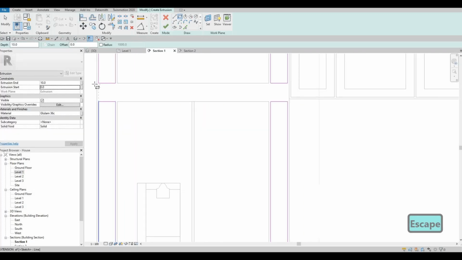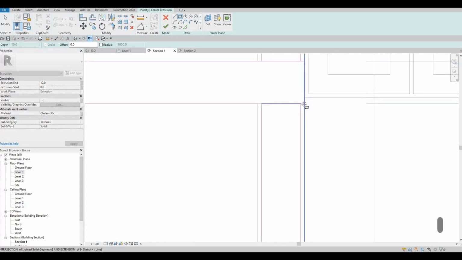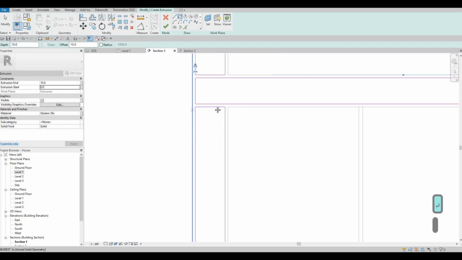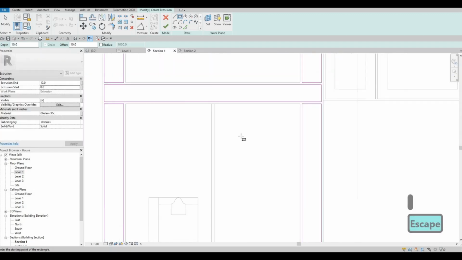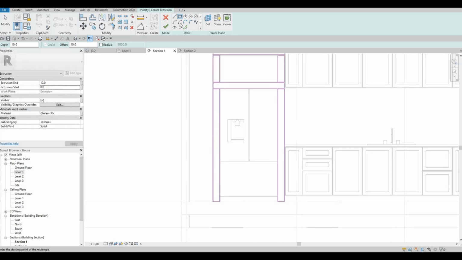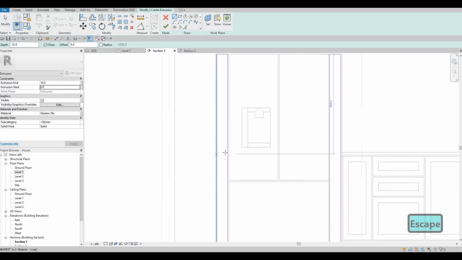And then here again, might as well do it. There we go. Looks much better. Maybe put a break here. Offset this to 10.